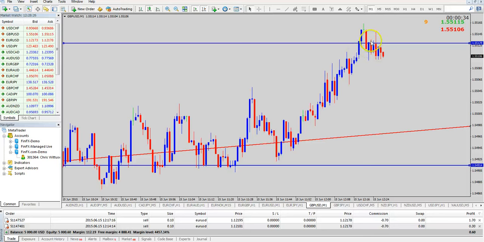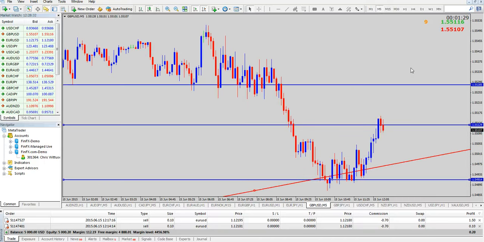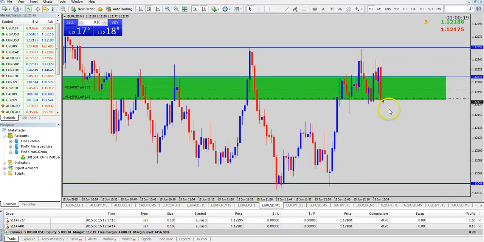We hit the resistance and we came back down. On 5 minutes, we want to wait out this candle and see if it's a strong candle down, and then we can go short. So back to EURUSD, we seem to be working this little range here, so I'm really hoping for this candle to be saying enough.